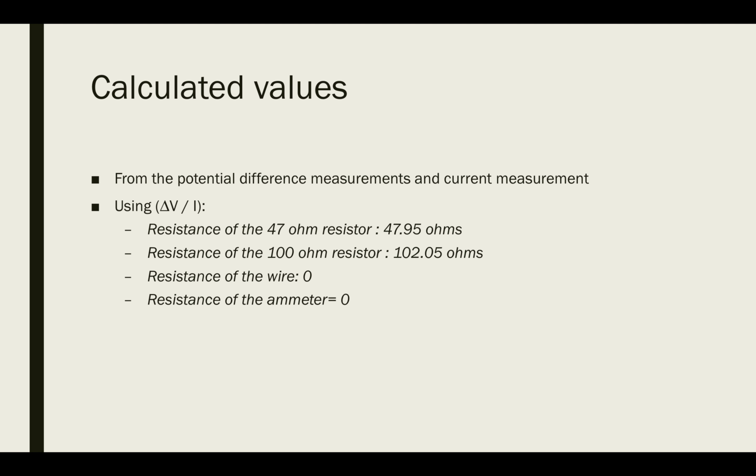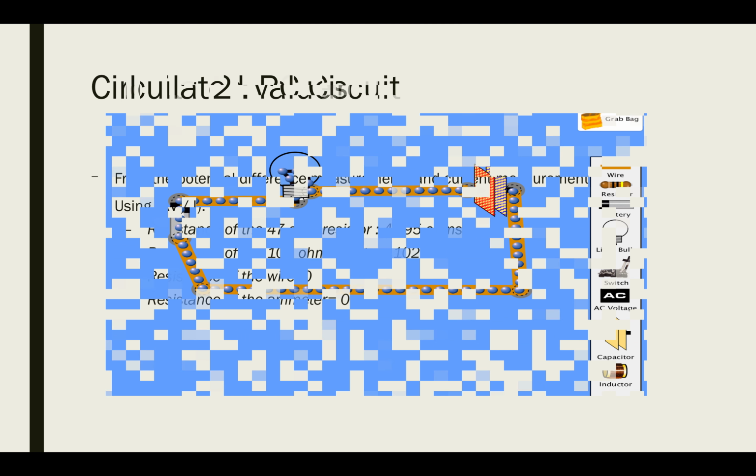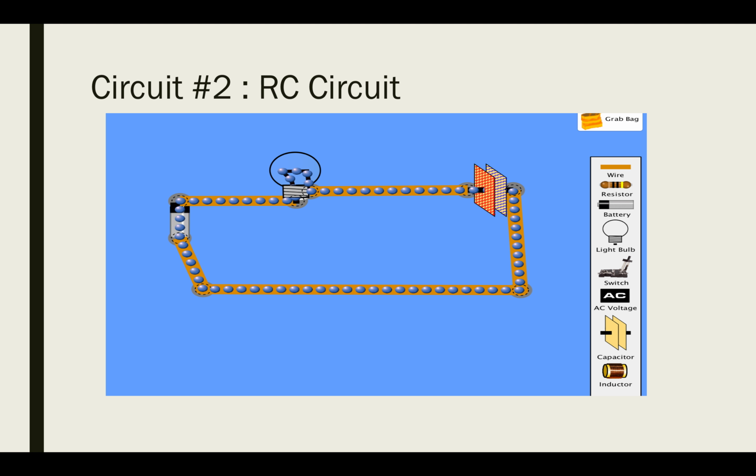The reason that the resistance was off is because the ammeter's recorded current was 0.02 amps, with few significant figures, as noted earlier. In reality, the current is 0.0204086. This will alter the calculations enough to change the resistance by a small factor. In the next circuit, we have a bulb with a resistance of 10 ohms and a capacitor with capacitance of 0.2 farads. The battery is 9 volts.